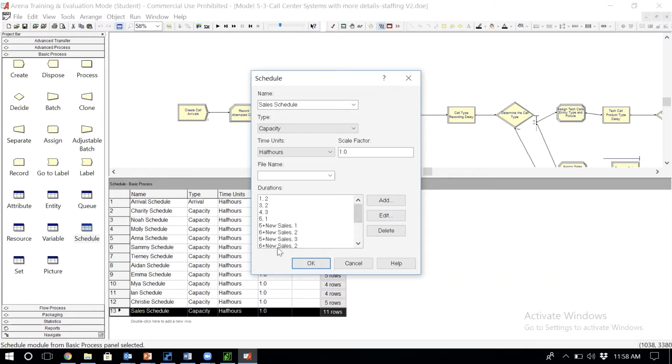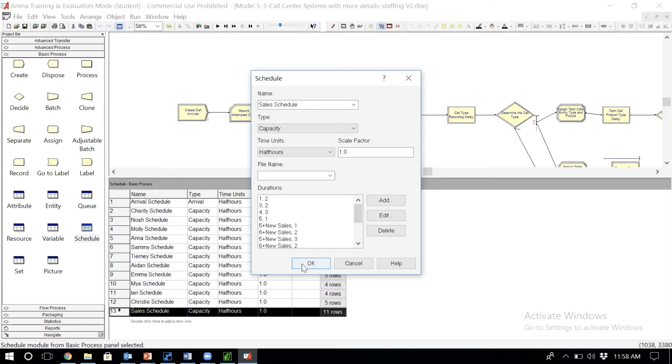So it's a very good way for you guys to add additional staff for some part of your simulation. So this is a perfect way to do it. Define a variable, new sales, whatever, and just add this variable to the number of staff for part of your simulation time. And that way you can increase or decrease the number of staff if you need to for some part of your simulation time.